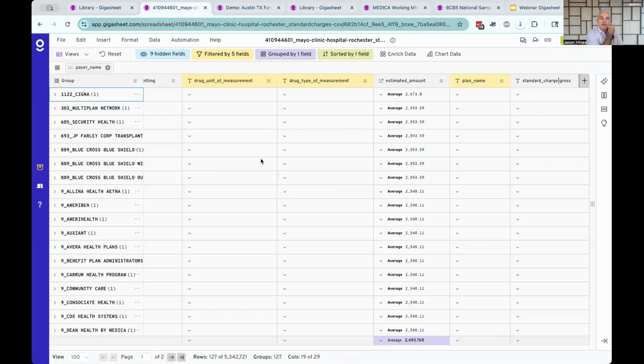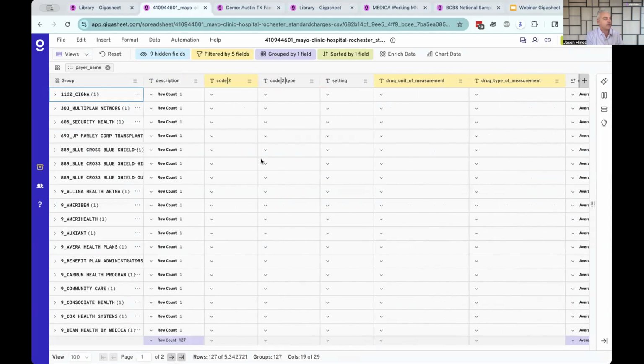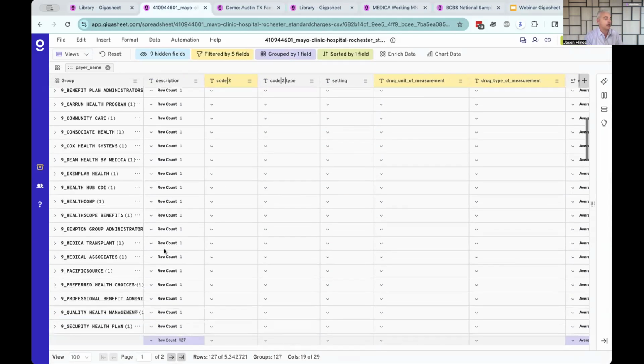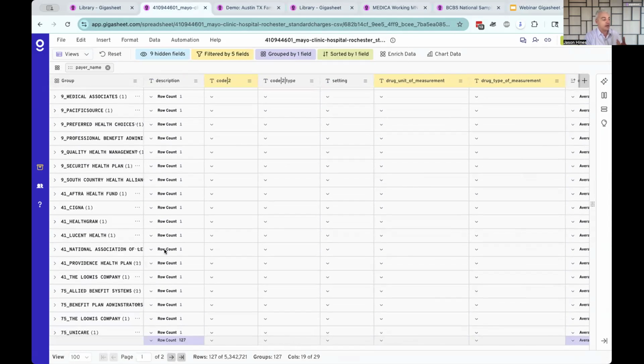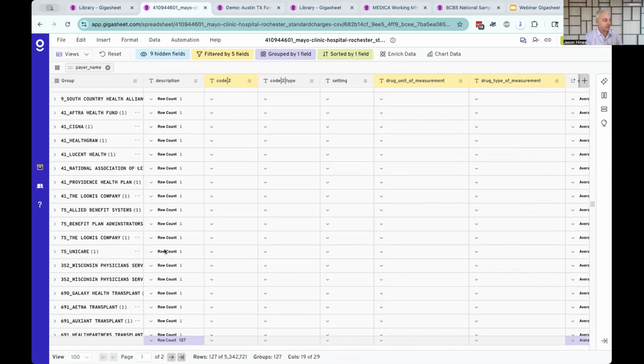You'll see it looks very similar in terms of the columns that we have available, but there are some definite nuances. In this case, we're looking at Mayo Clinic in Rochester, the headquarters location. And you can see here all the different negotiated rates they have with payers in the market.